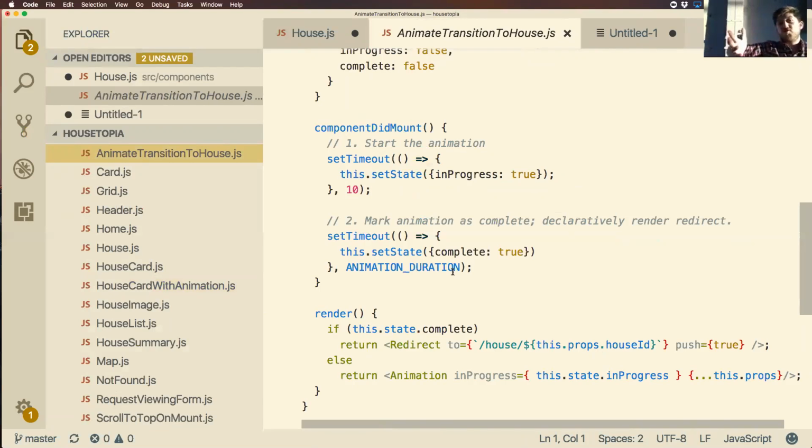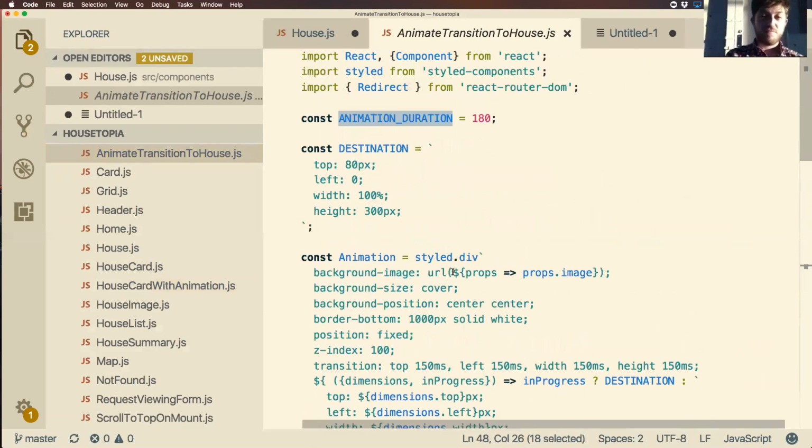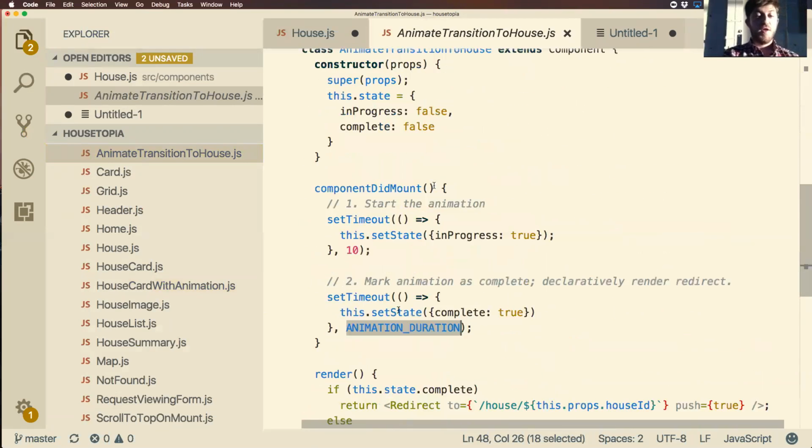And we're just going to trust CSS transitions to take care of the smooth change from your initial render to the final destination look. And then as soon as we've done that, after animation duration, so that's 180 milliseconds, then we're going to mark our state as complete.